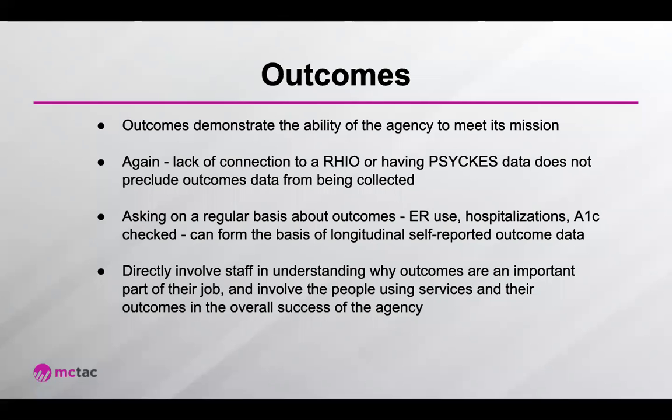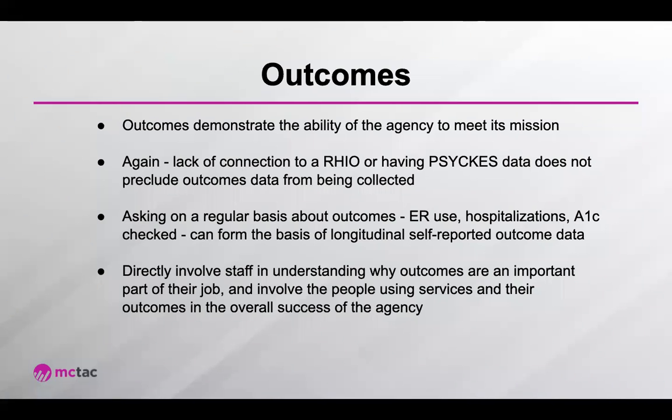So based within the work that staff do with clients on a regular basis, asking questions about proxies for outcome can be very valuable in terms of longitudinal self-reported outcome. Done over a period of 6 months or a year, staff involvement in outcomes in this way can give the agency incredibly valuable information about the success of their programs and the ability to meet its mission.